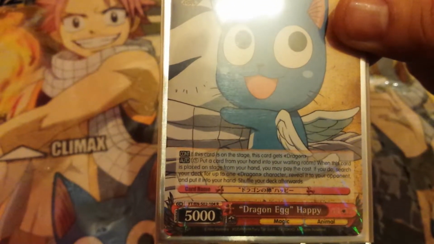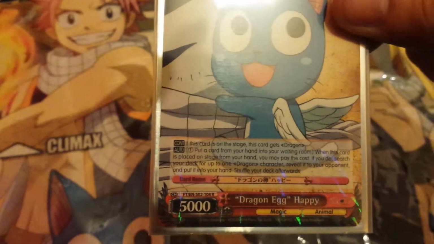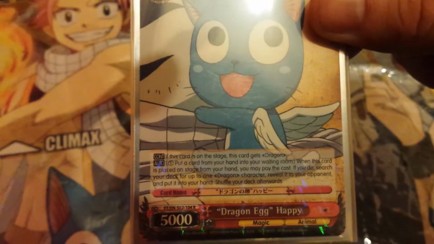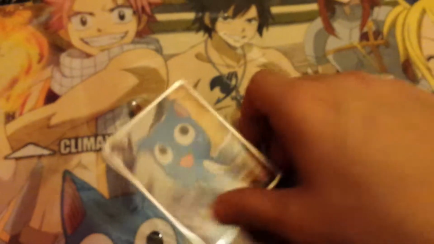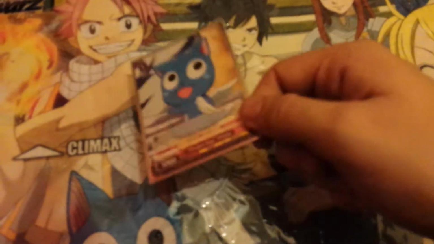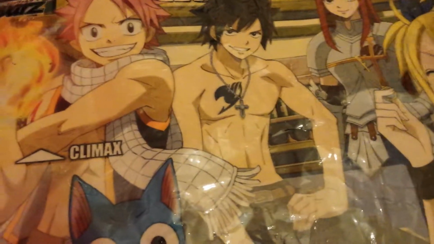His other effect is pay 1, put a card from your hand into your waiting room. When this card is placed on the stage, you may pay the cost. If you do, search your deck for up to 1 dragon character and reveal it to your opponent, out of your hand. Which is quite a good idea because searching your deck for dragon characters is just pretty much anything in the deck really. So he helps set up those next turn plays.